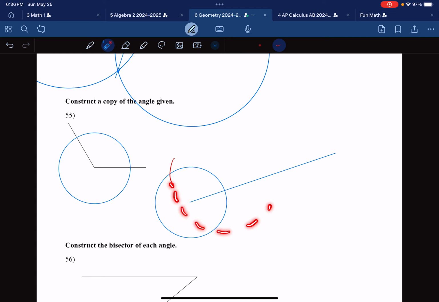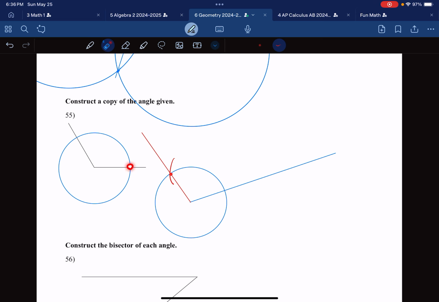Again, that circle comes all the way around at this one point, and then you'll be able to make a point like this, and then when your line comes out, oh, that's not what I want to do. It really wants me to make a curved line. I just want a straight line. Thank you. Here, let me move you over just a tad. There we go. And then you copy the angle that way.